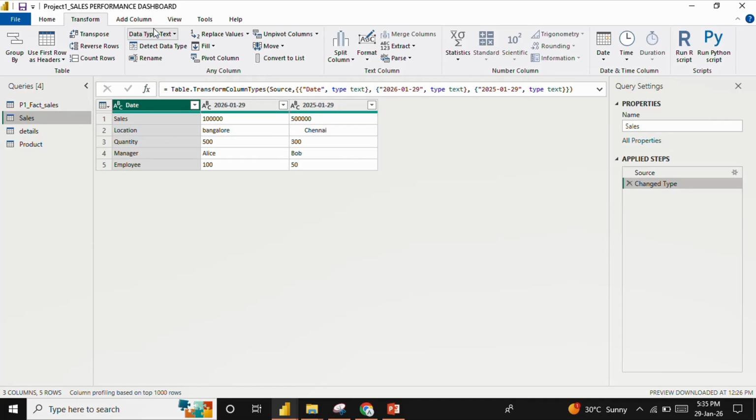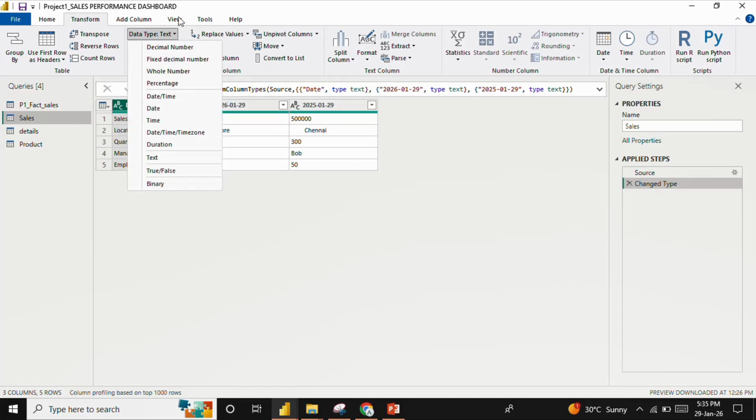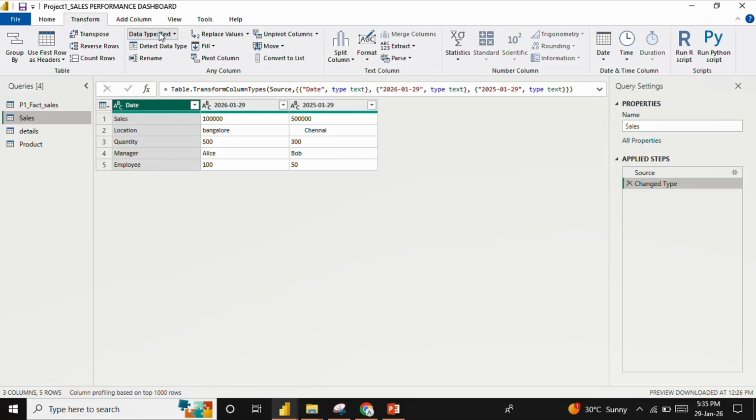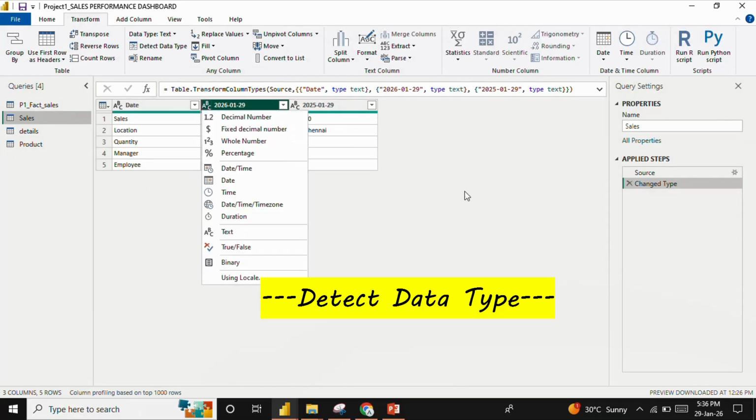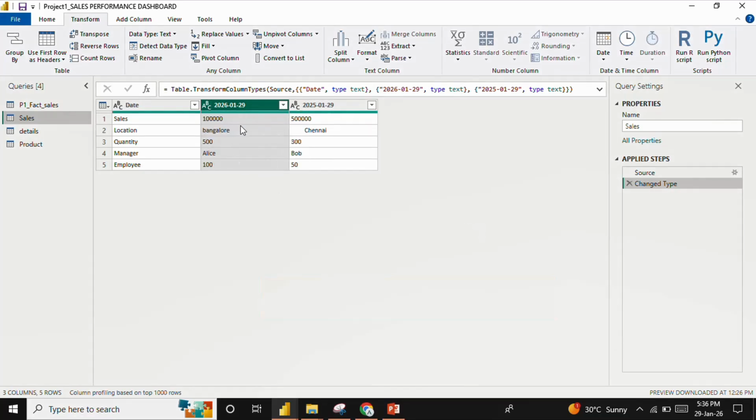Okay, next, data type. I have put a separate video for all these data types, please check it out. And detect data type. When you import your data source in Power BI, the Power Query editor automatically changes the type. Here one applied step will be that change type. It automatically tries to detect the data type of your data. If it missed or you have changed your data, you can manually select detect data type so that it will try to predict what data type is present for you.